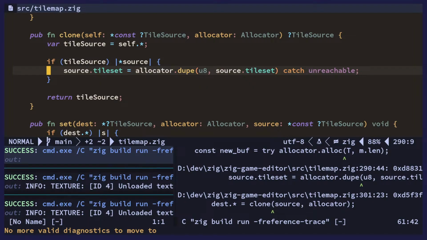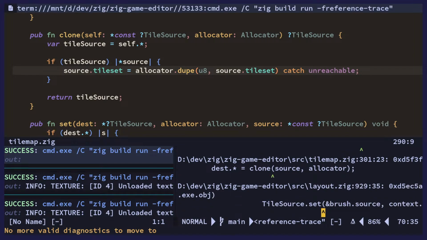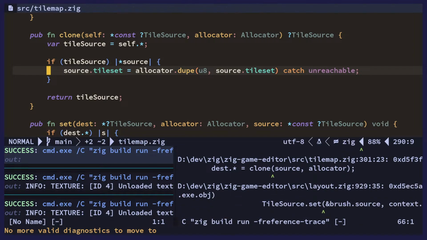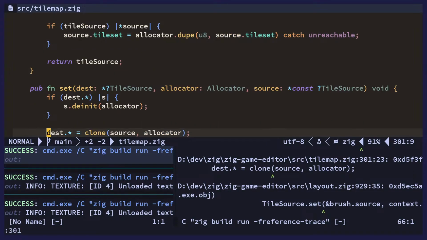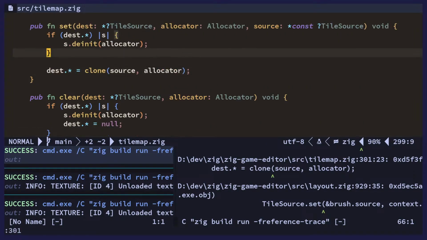Okay. Right. And we're cloning the tile source. So when are we doing that? Set, right. So we are deinitializing first, and then we're cloning. Wait.